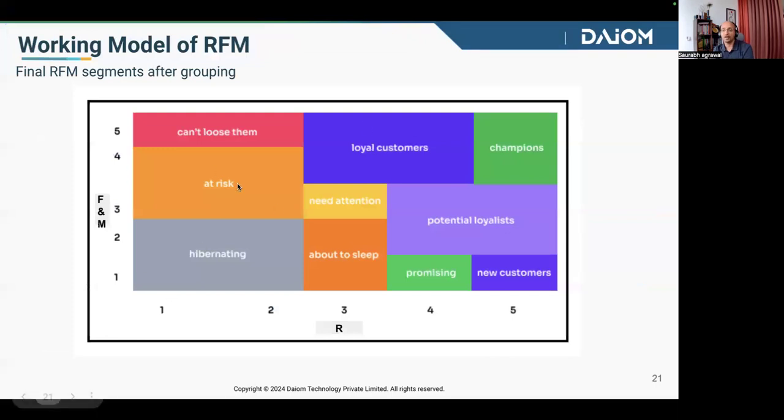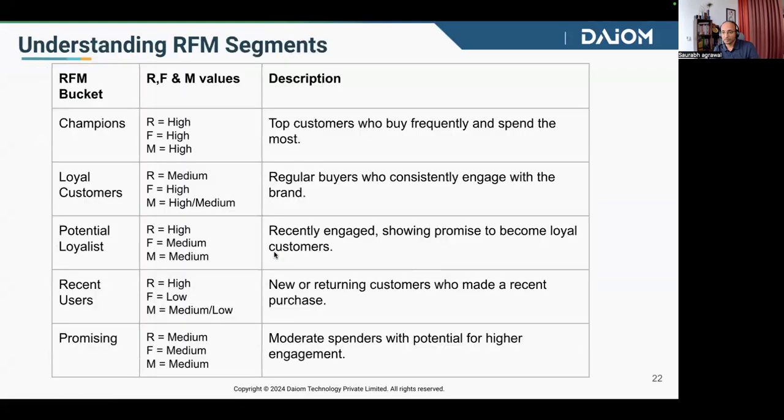And at the end, you end up creating this graph. On the x-axis it is recency, and on the y-axis it's frequency and monetary, and then it comes down. So champions are the ones who have the highest values, and hibernating ones are the ones whom you're losing pretty quickly. Okay. Yeah, need to take the rank percentages and do it correct. Okay.